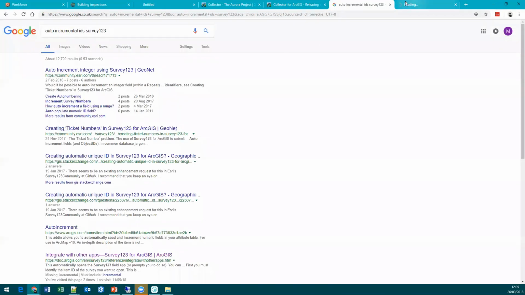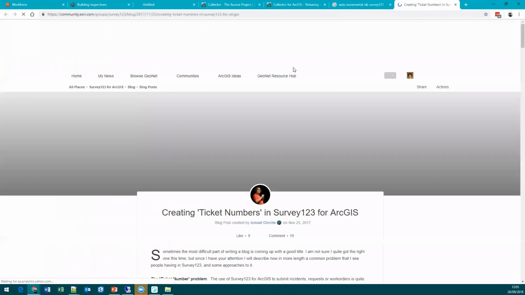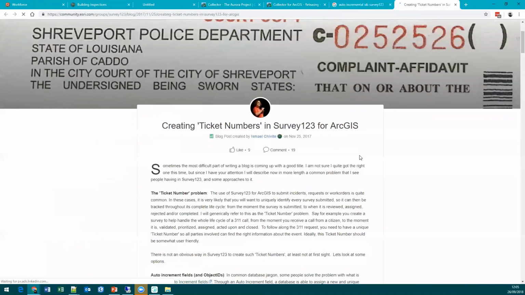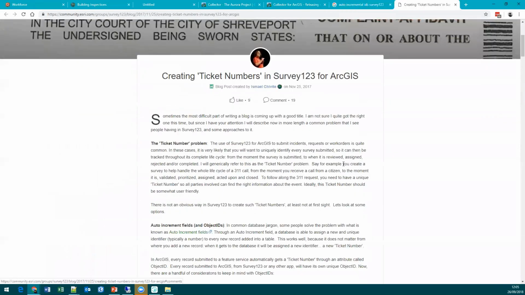Yeah, so if you look at this here, it outlines the difficulties with this. It's very hard to do that when you're trying to maintain offline use, but then also get unique identifiers. But I'd suggest that you have a look at that blog there, which will give you some further information.